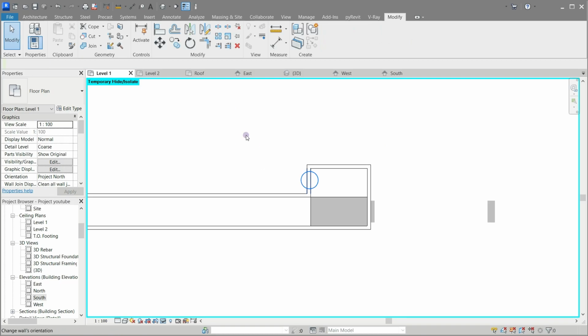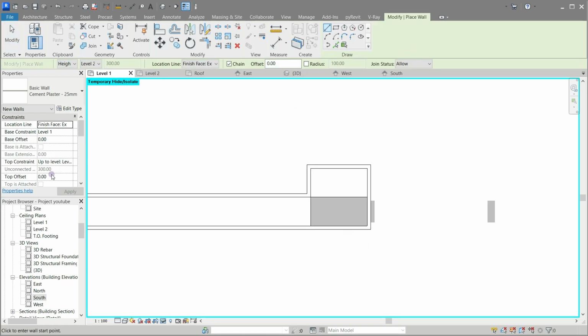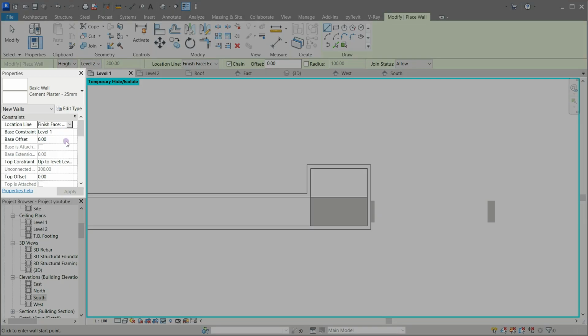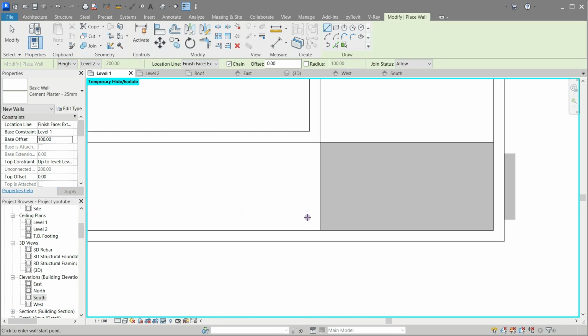Select the plaster wall and click Create Similar. In the Properties area, change the base offset to 100. Now cover the remaining half side of the column.